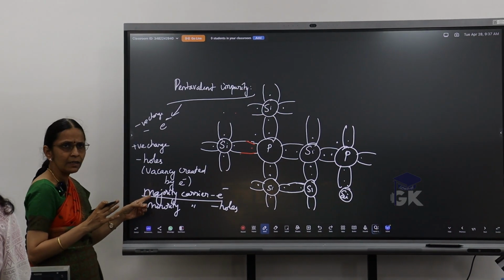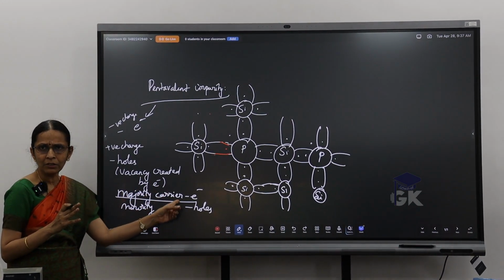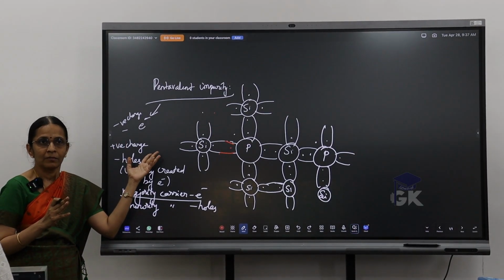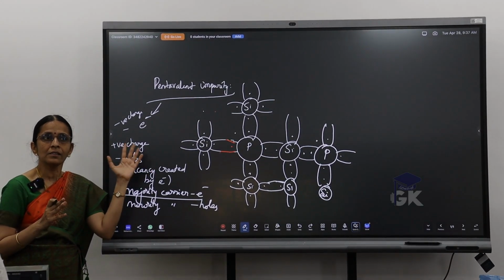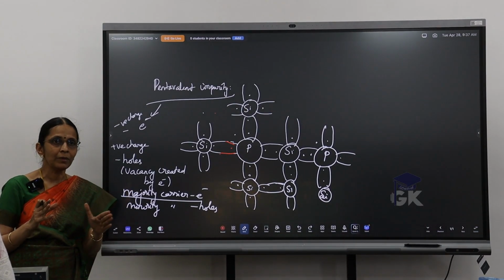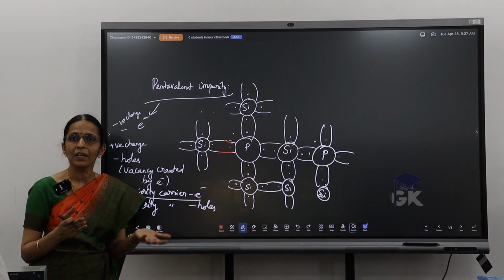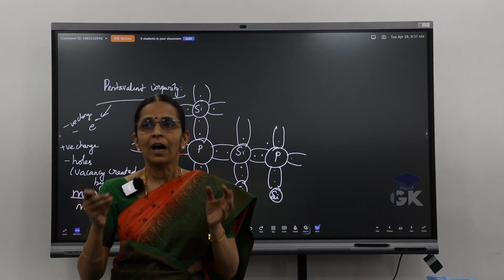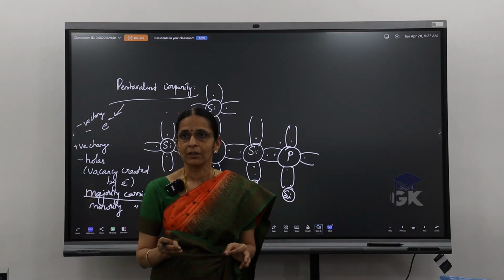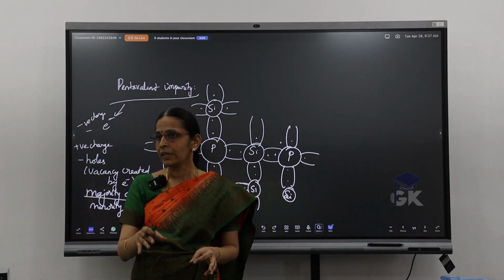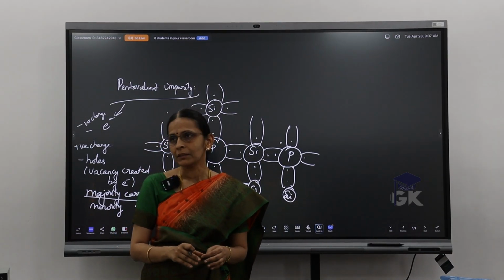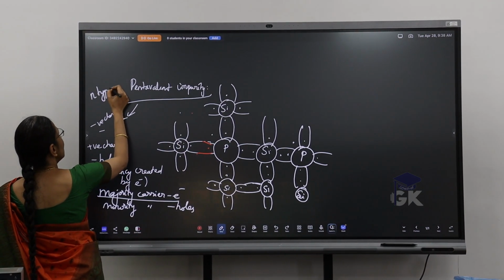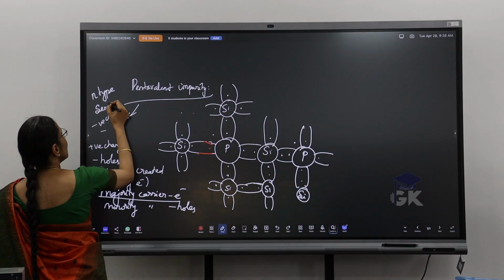If a pentavalent impurity is added, my majority carriers are going to be electrons and my minority carriers are the holes. What do we call it? By adding pentavalent impurity, it results in what is called an N-type semiconductor, because we always say PN junction, NPN transistor or PNP transistor, like that. So as I add this pentavalent impurity, we get the N-type semiconductor.